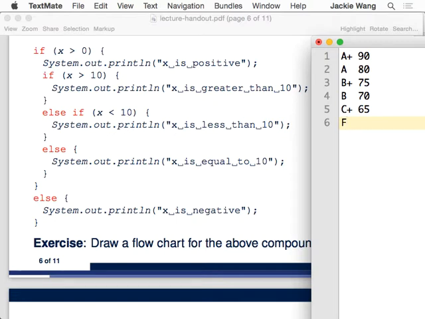So you can think of you have different ranking conditions. The first one you check to see if this person got A plus. If he doesn't deserve A plus, then we check to see if he deserves A. And so we say if such and such, we give him A plus. Else if such and such, we give him A, and so on. And then eventually we say if he doesn't deserve any of the above, then we give him F.